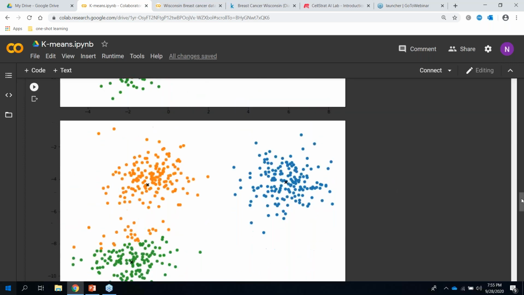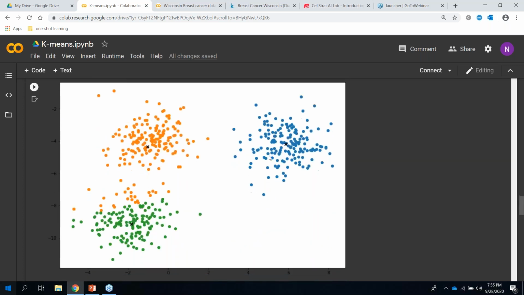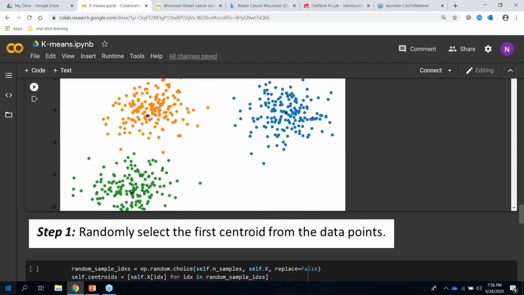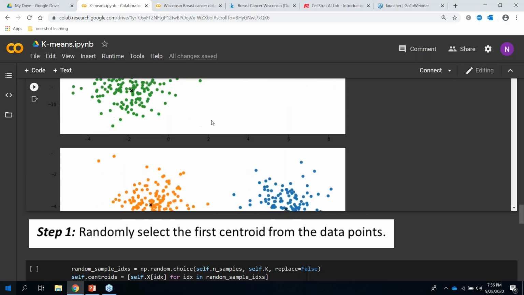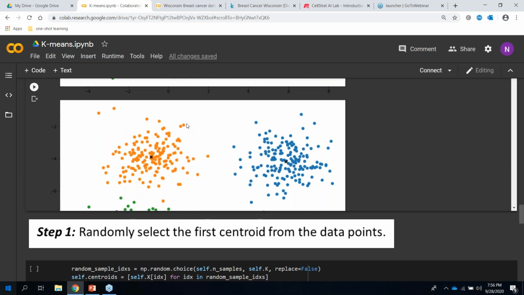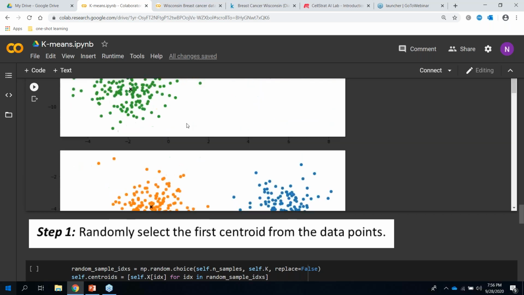In the next step, when it finds the mean, you can see the data points getting adjusted according to the mean value, the new centroids. This goes on until they are better clustered, as shown here.